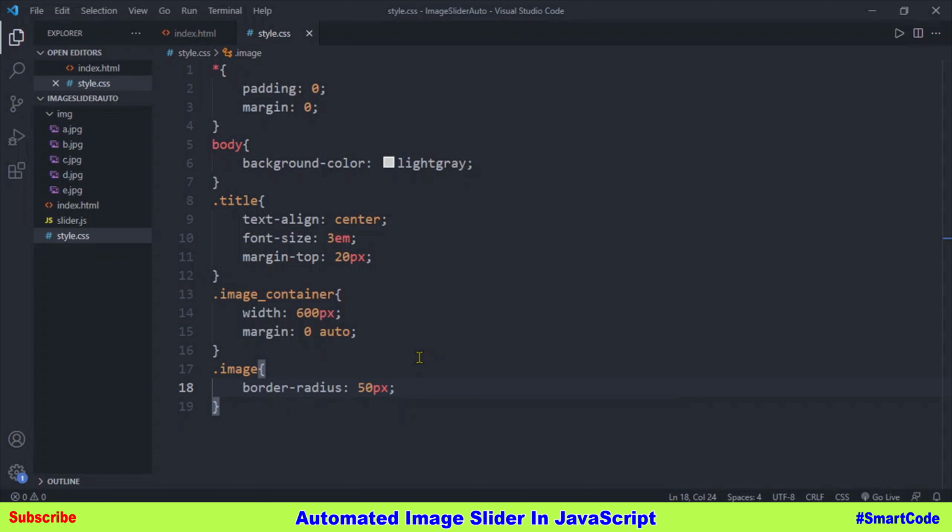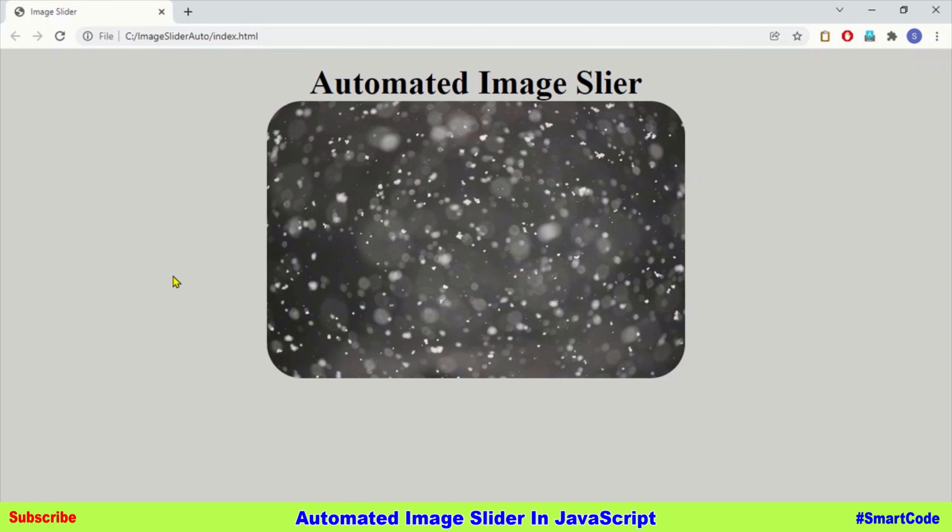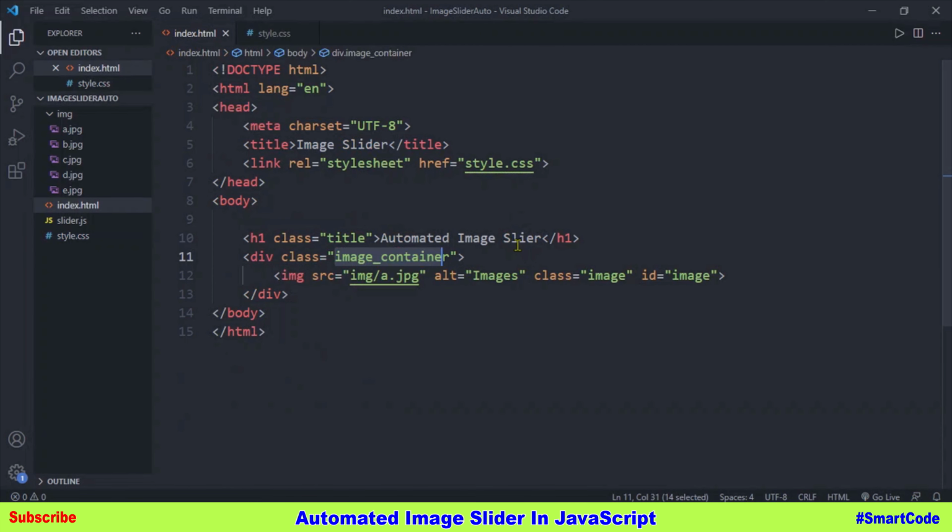Right, so we have our CSS ready. So let's refresh the page and check the result. And so here we go. You can write more CSS and put more styles into the application if you want. And I see a typo in the application. That should be slider. So let's fix it. And now we have CSS for the image element. We can now remove the image, right? We will use JavaScript to put the image here.